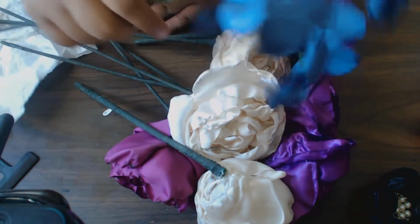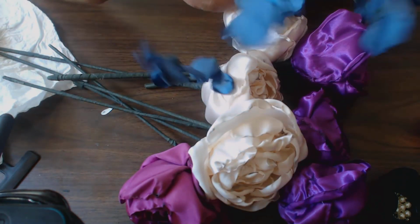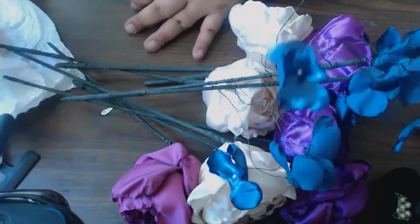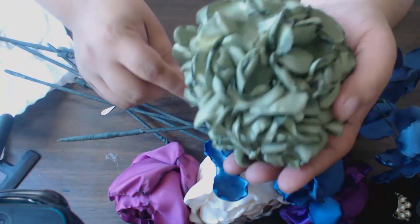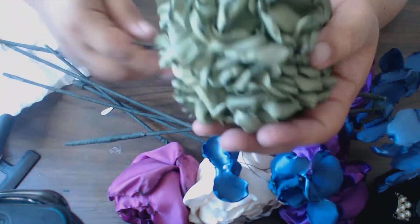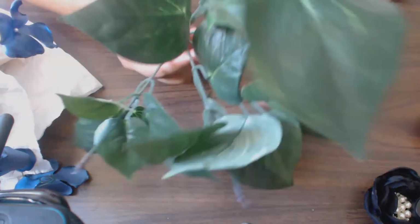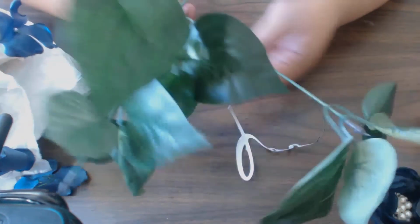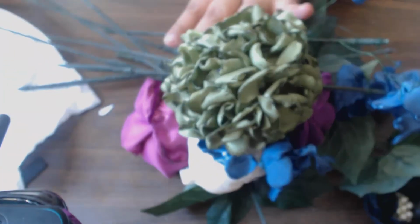And here's another flower. So in total, my flower arrangement has 7 flowers, with 2 of these smaller flowers. And I even tried to make some hydrangeas right here. So this is like my little hydrangea ball here. And the greenery that I'm using for this floral arrangement is these leaves that I purchased at the dollar store. So I'm gonna have these leaves and all these flowers that are gonna make up my flower arrangement.